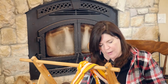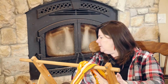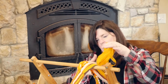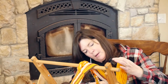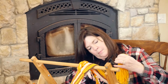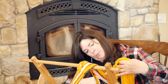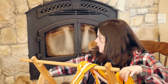And so I'll take that off. What I want to do is find the center. Then I want to cut my strands so that they're not looped, but straight down. So grab the scissors here. Oops, I missed a couple. Get those. Okay, so they're all cut.